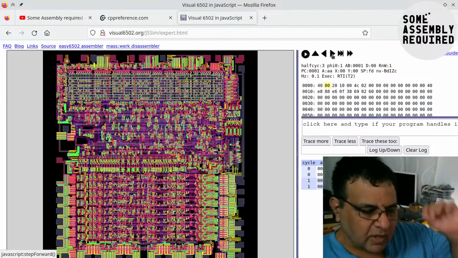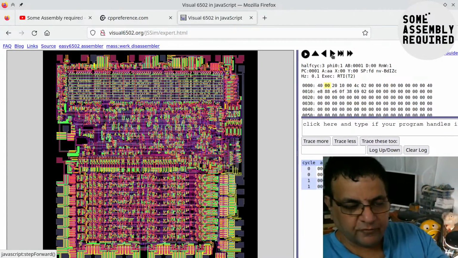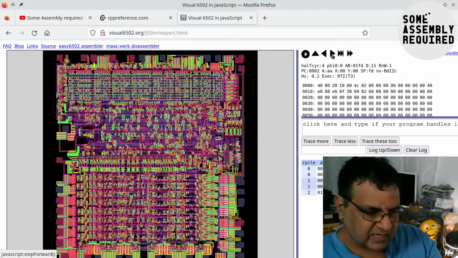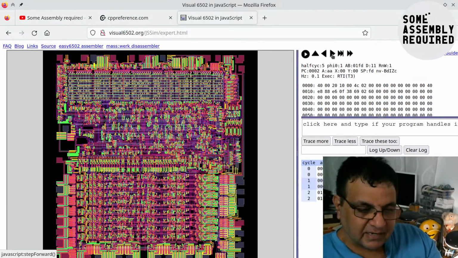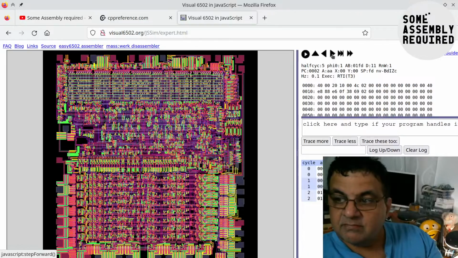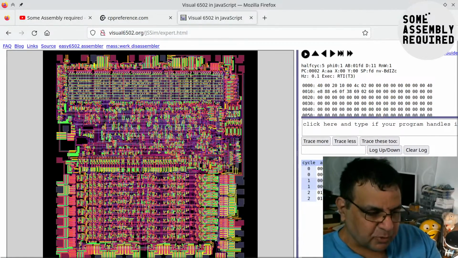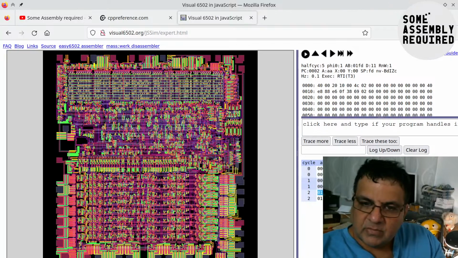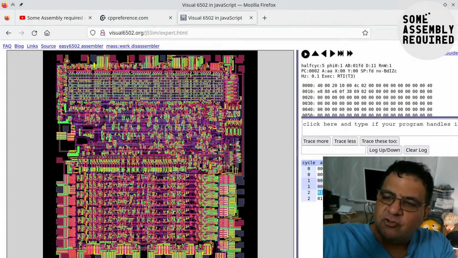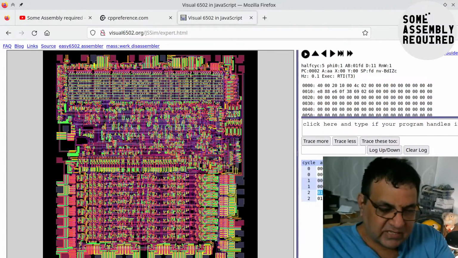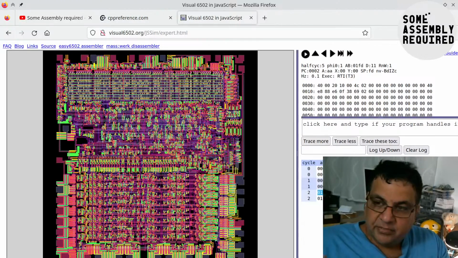Okay, so first cycle we fetch the opcode, second cycle is dummy. Third cycle may not seem like that, but is also dummy. The reason is at this point the stack pointer is pointing to a free location on the stack. So it's fetching a value, but it's not doing anything.